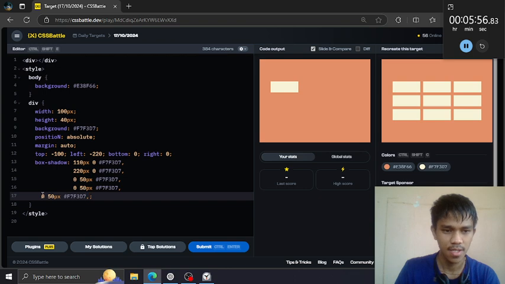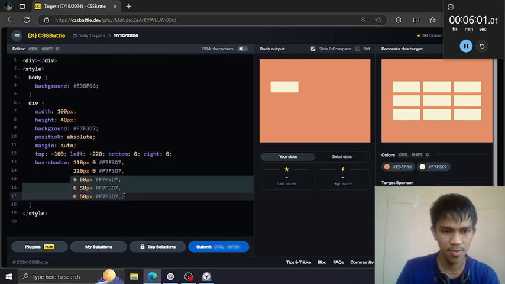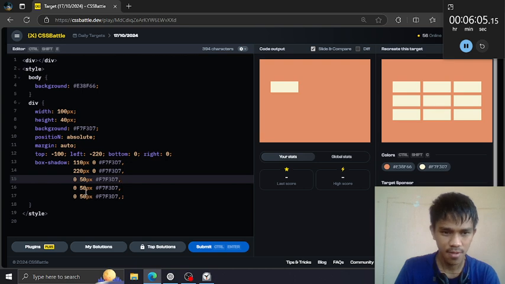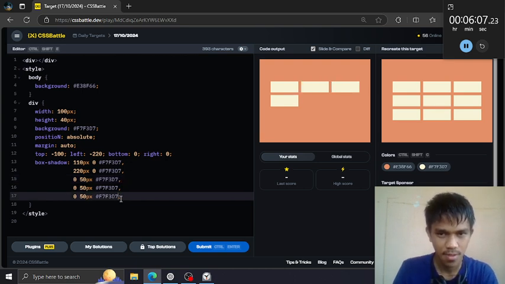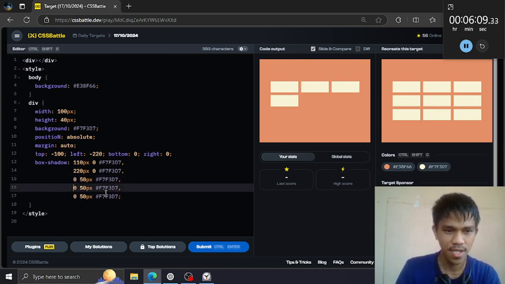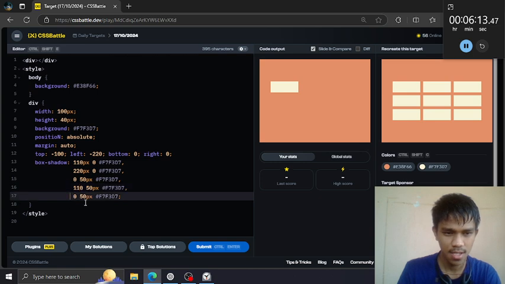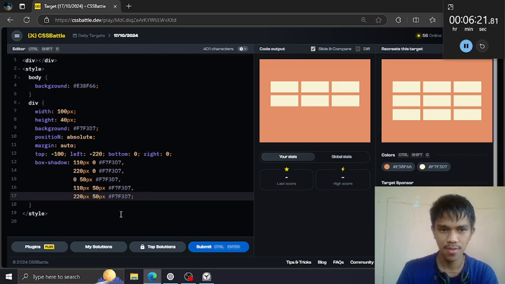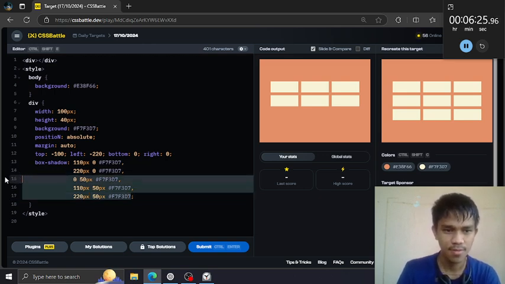and copy this second row and paste again. Okay, this will consist our second row. This is our first row. So for the second row, let's move this 110 horizontally, and this is 220. And put a pixel as a value. Alright, now let's create the third row.